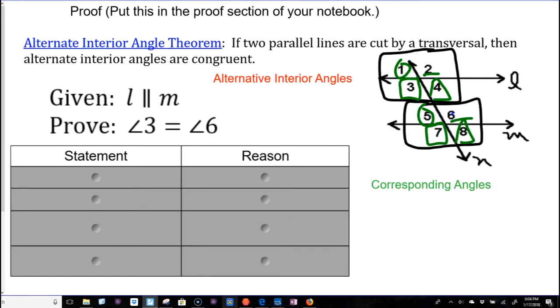Now we have a very useful postulate that we are going to be able to use. Just going back to what we talked about in class the other day, remember that when we are working with theorems, we can assume definitions and postulates. If it is a definition or if it is a postulate, we do not have to prove it to be able to use it in other proofs.